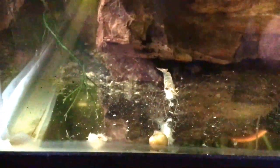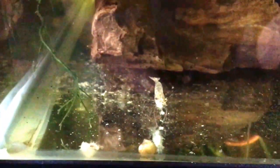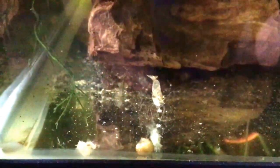I've put probably 20 shrimp into his tank, and I think 6 or 7 have stuck around. I got him in October, November, December, January, so I've had him for about 3 months, and there are like 6 shrimp that have survived to this day. It's pretty funny because they actually breed in here. However, ghost shrimp can't complete their life cycle in pure fresh water, so I don't have any shrimplets, unfortunately. But oftentimes I'll have buried shrimp in here, and they do an amazing job of cleaning up after my pufferfish, which is a really nice perk.